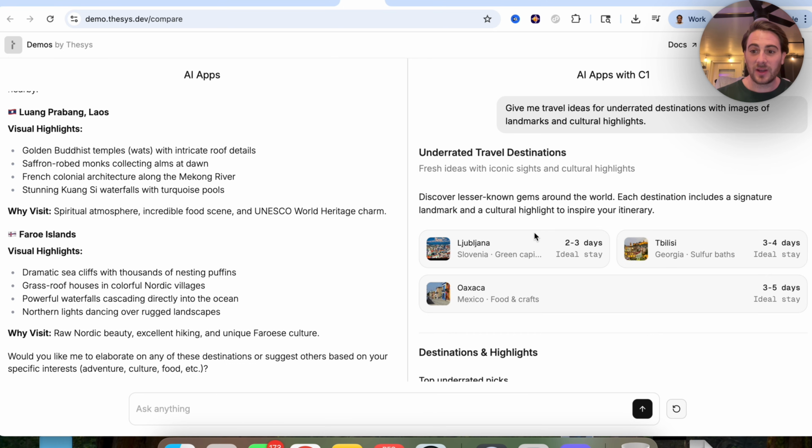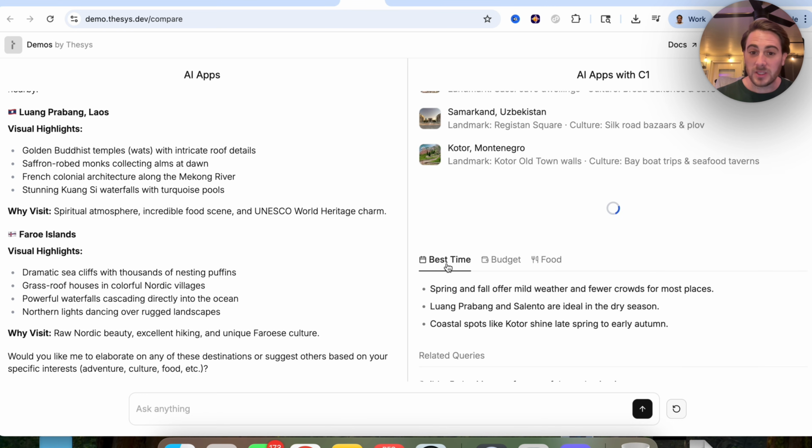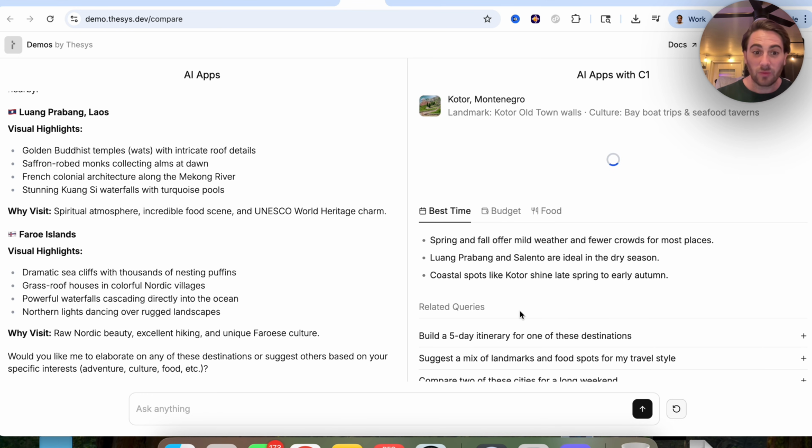Instead, you want something like this, which is a lot more visual, and we can actually click in here and be able to mess around with all this, and it updates in real time. Now, in order to actually solve this problem, Thesys just released C1, and here's how it works and how you could begin to take advantage of it today.